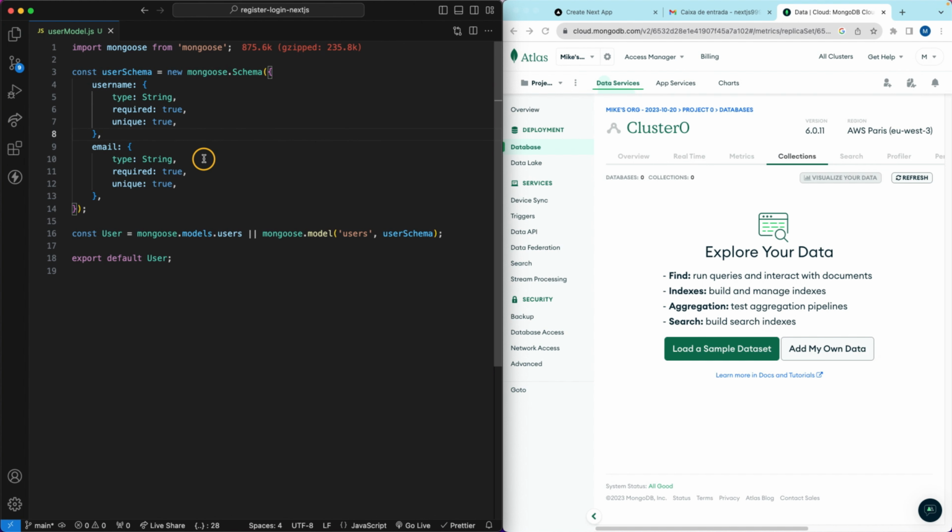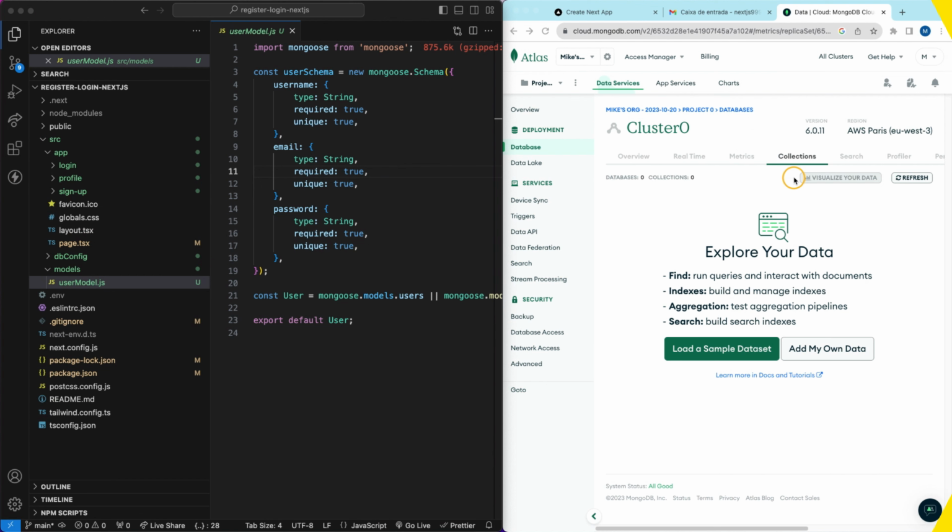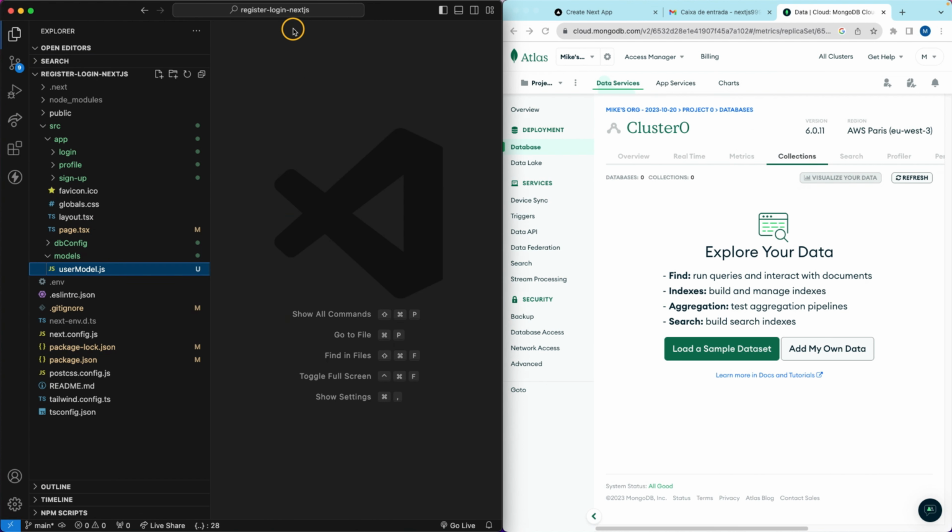So it's also going to be a string, also required, and the email is also going to be unique. And it's going to be type of string, it's going to be required, and it's going to be unique. As you can see, this user schema is quite simple.